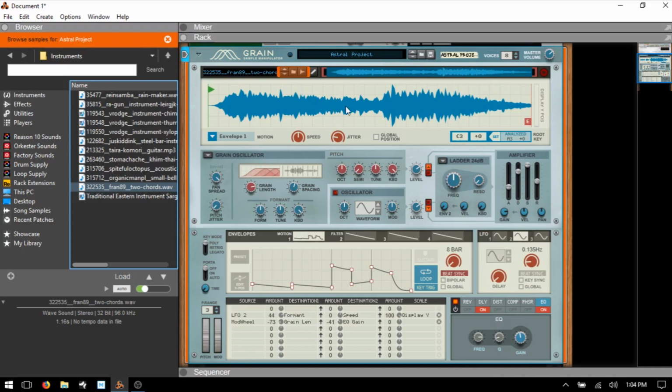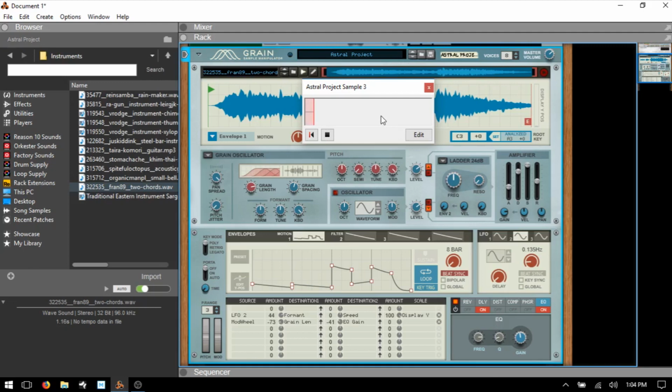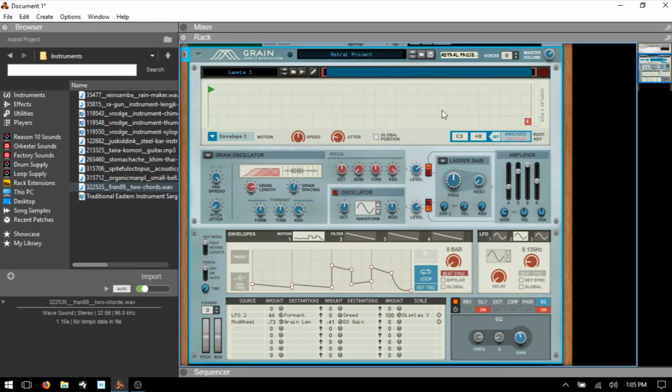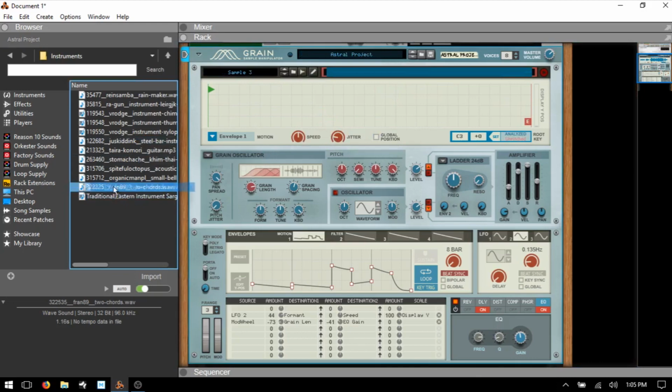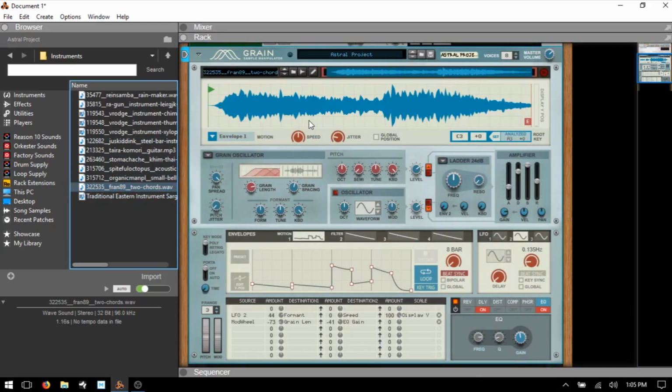And lastly, which I think is actually the coolest thing, is that we can actually record an audio sample directly into Grain from a mic that we may have connected and set up within Reason. So the possibilities are pretty endless with this feature. So we've got that start sampling here. If we click that, then we have this window that pops up and we can see our audio that we're recording. Right now, my mic is being used by my screen capture software, but we can see how that works. We could just stop or go into edit when we're done to edit what we've recorded. I'll just go ahead and stop. And this is going to show up blank again because my mic is not set up properly. I'm going to drag that sample back in.